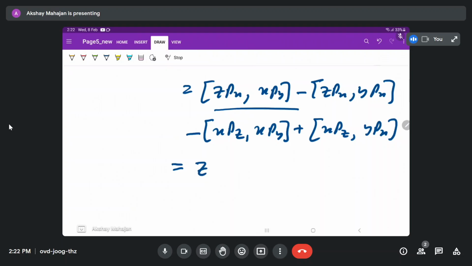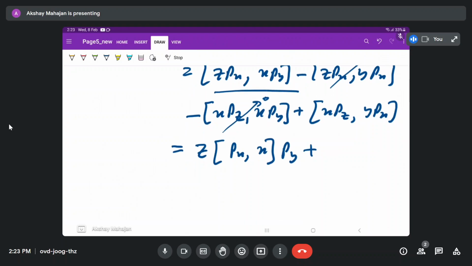From the first term, only one commutation will survive, which will be px and x, and by the relation we will have z and py on either side. This term will give no non-zero commutation. This will also not give a non-zero commutation. You can check it. And from here also we will get one non-zero commutation, which is x px, and we will have pz on this side and y on this side according to the identity that we have proved. So we will have z px x py plus y x px commutation pz.